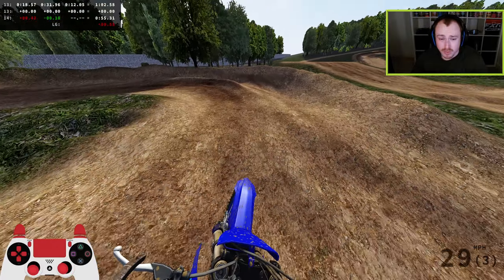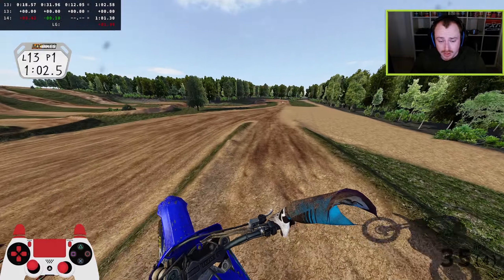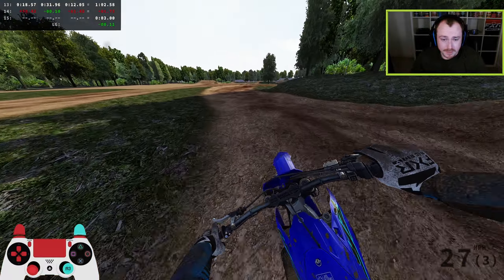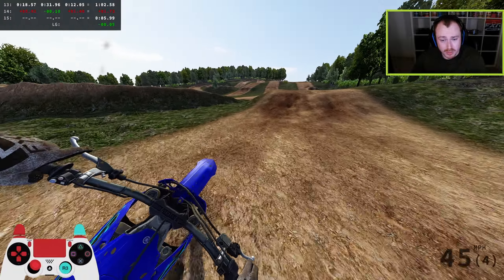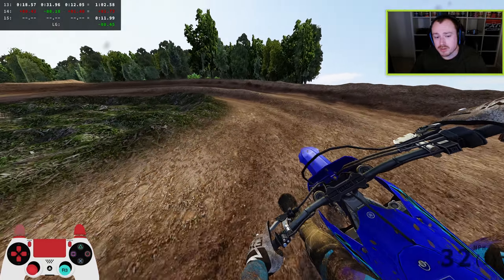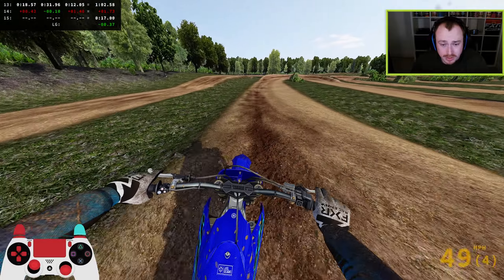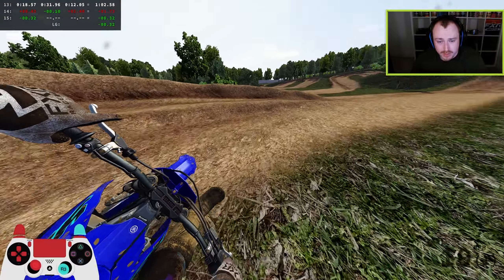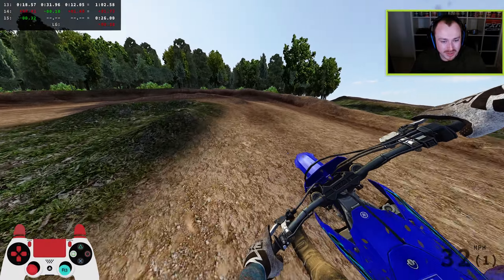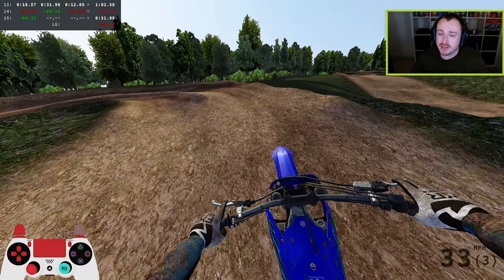I don't know if the erode can be fixed or if it's the way the new tire is going to work. I'm just hoping it's not something that will be an issue when we get servers of like 35 people in a 30-minute plus two long race — I'm hoping you don't just get craters appearing on the takeoff and landings of jumps. That's my only concern. Other than that, the bikes feel absolutely amazing and I'm so happy I've spent more time on them now. First time on the preview 250s and the bike feels really really good. Overall, great track, really really fun — very much enjoyed that.